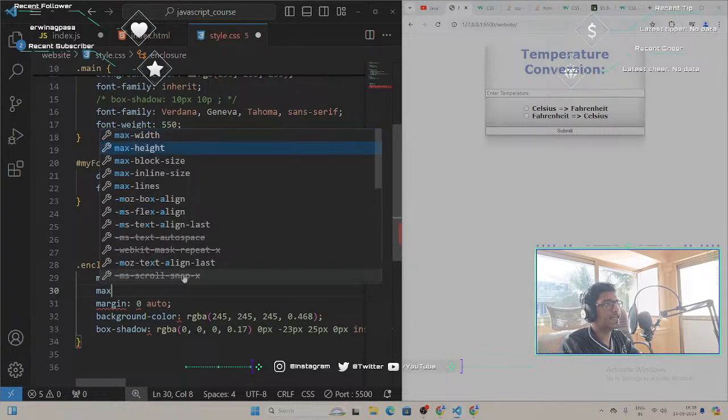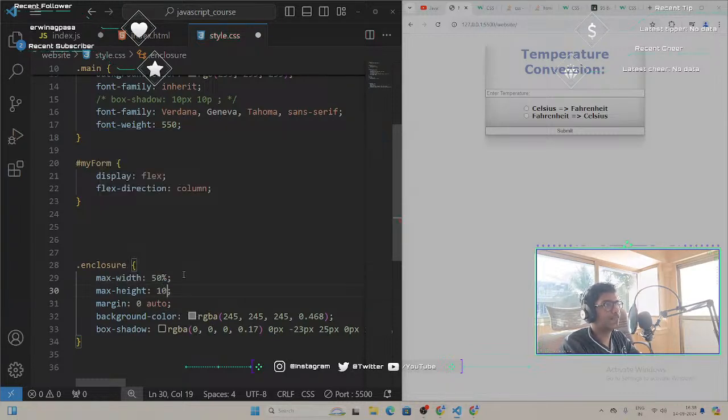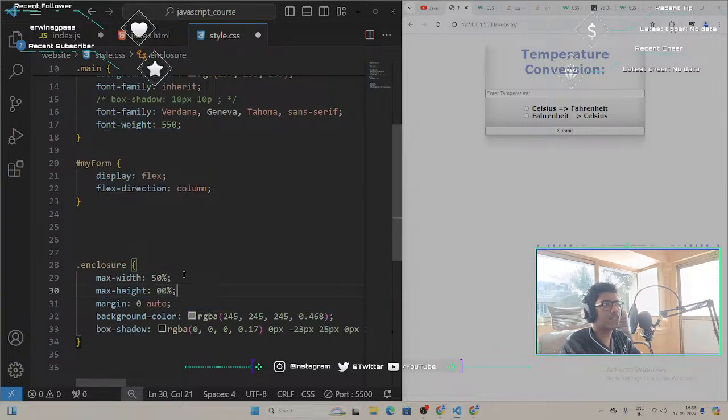Yeah, let's set the max height to be. If we do 100%, it will just. No, okay, I thought it might. Okay, let's just set that to 50 pixels.